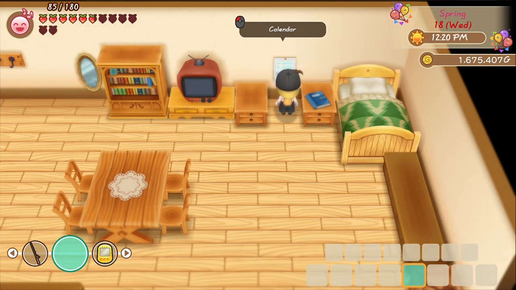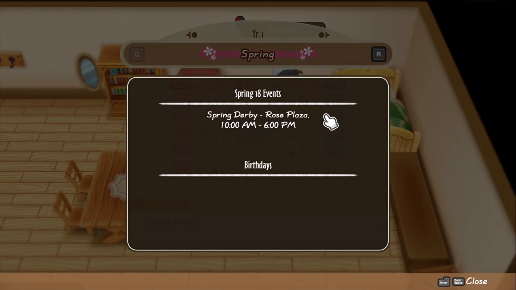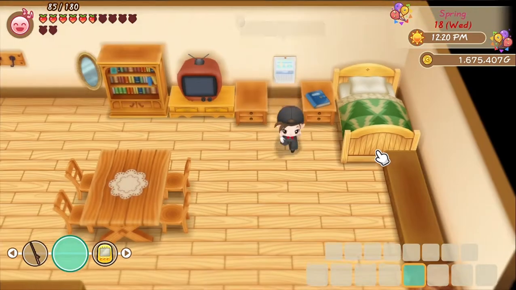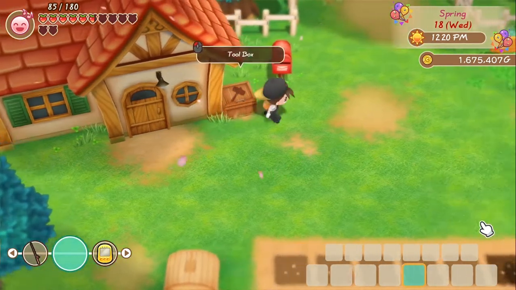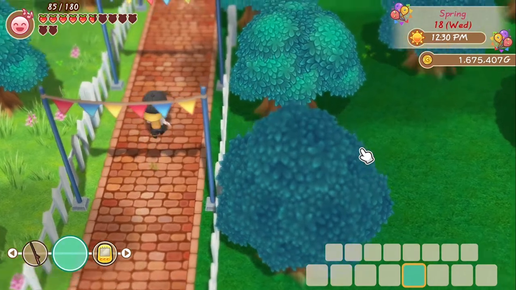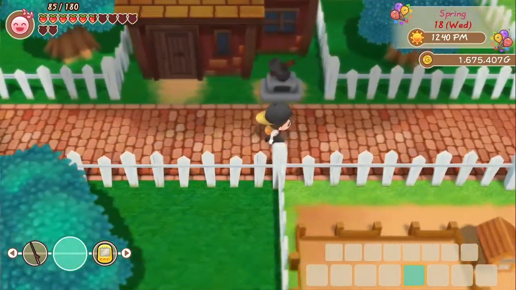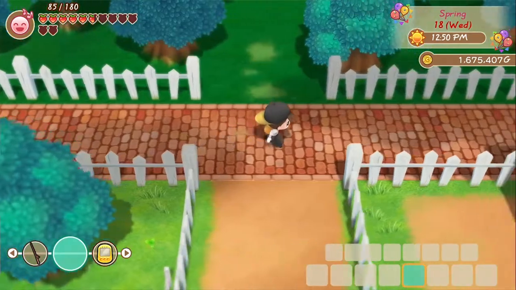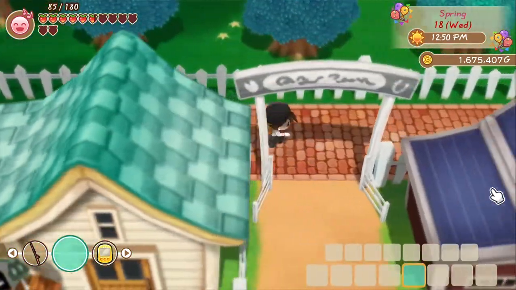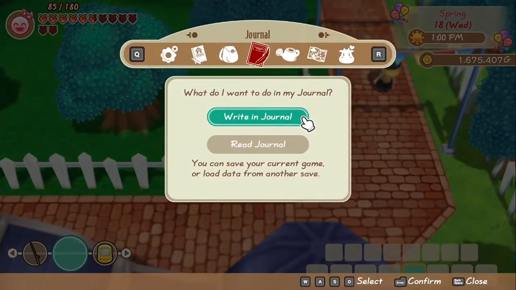Back to the topic, at the Spring Derby Festival on Spring 18, you can double your money. Before going there, make sure your bag is empty. Save it first.